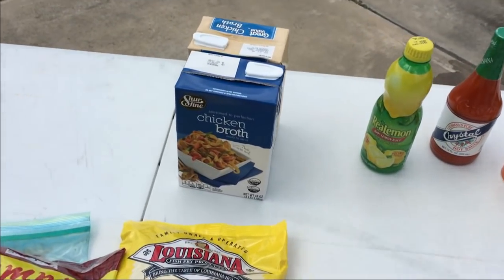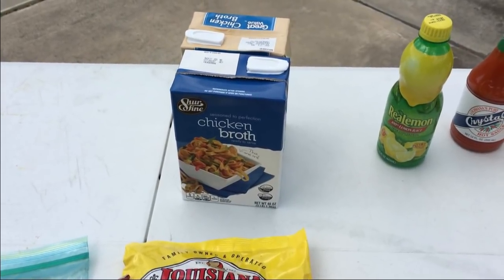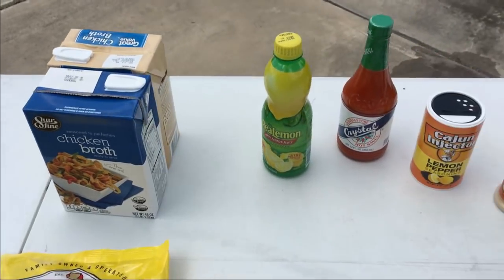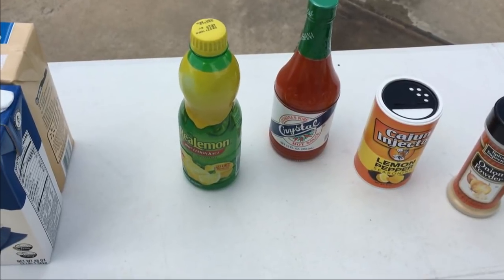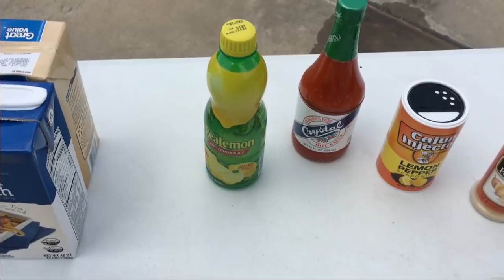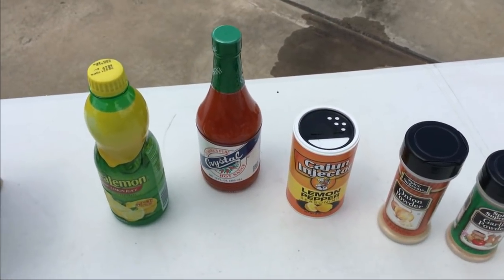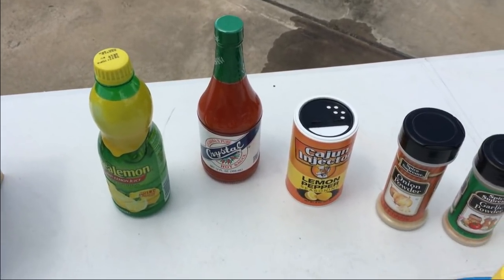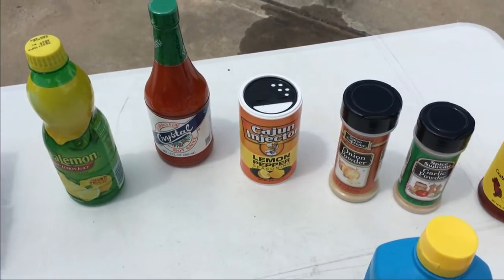This is going to be strange for some of y'all, but I do add chicken broth to my crawfish boil. I know that sounds crazy, but it's really, really good. I prefer to keep my crawfish clean in the pot, so I don't like sticking a whole bunch of sliced up lemons or orange slices. So I'm getting my citrus out of just some liquid concentrate. Next door, we got some Crystal's hot sauce. You can use any Louisiana hot sauce you want. Again, it just helps build that flavor profile.